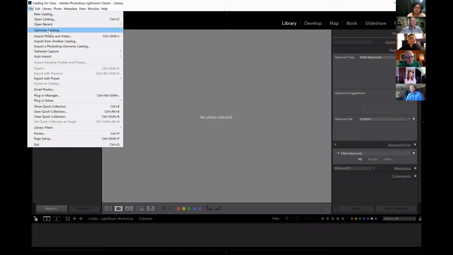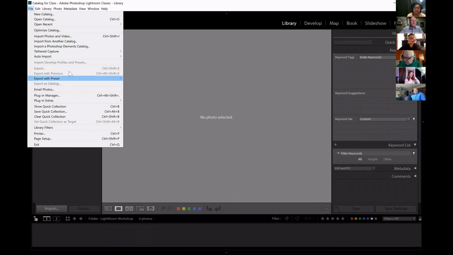Okay. So we've got a bunch of import tools here, none of which we're going to cover right now. We'll talk briefly about importing from another catalog. Most folks don't do that. Chuck, you're going to need to do this eventually. When you want to clean up all of your files, this is the tool that you're going to use to get there. Okay. All right.